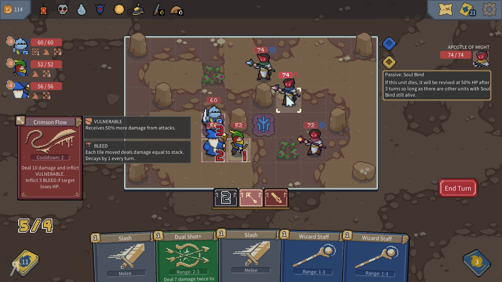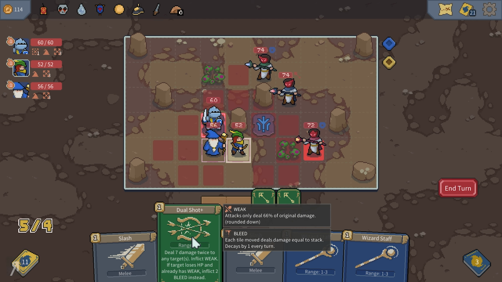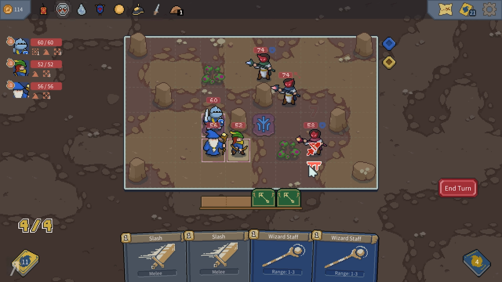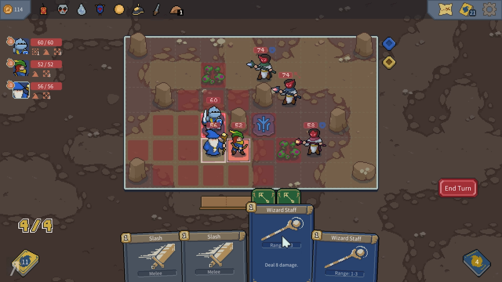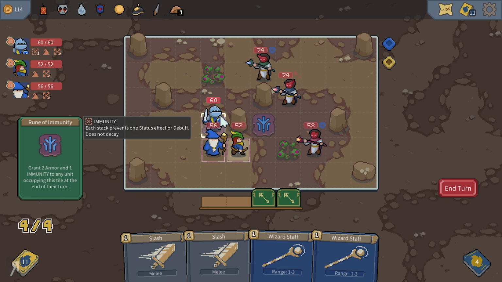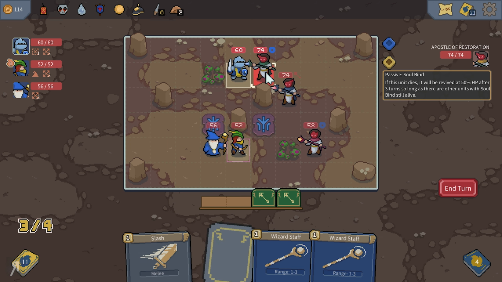Wow. Okay, this one's using Crimson Flow once again. Not a big fan of that. Interference. Let's do this. I just want to try and deal some damage. That's pretty much all I can really do. Let's see now, 2 or fewer cards. So, here's the thing. I could move over here. We could deal some damage. I think that's probably a good plan.